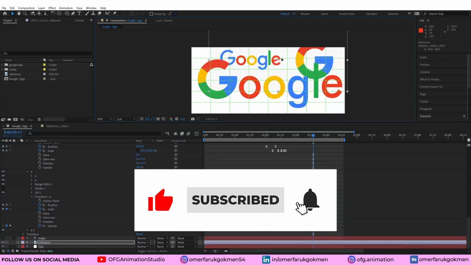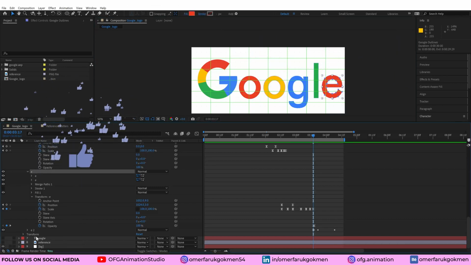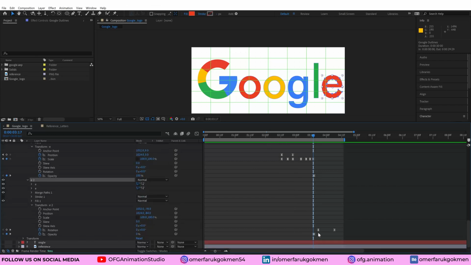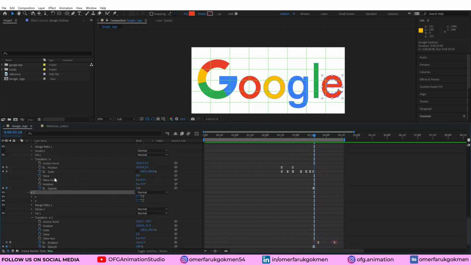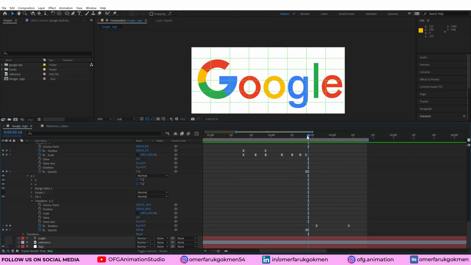Then as you see, we have this E letter, and it rotates a little bit, so I need to do that. So for this one, I duplicate this E letter, and here it is. And I just did this rotation animation. As you see, it just rotates. Perfect. But make sure you decrease the opacity for first E letter, and then increase the opacity for second E letter, as you see here. These letters, it is, as you see, 100, and here 0, and the second E letter starts with 0 opacity and 100 opacity at the end.